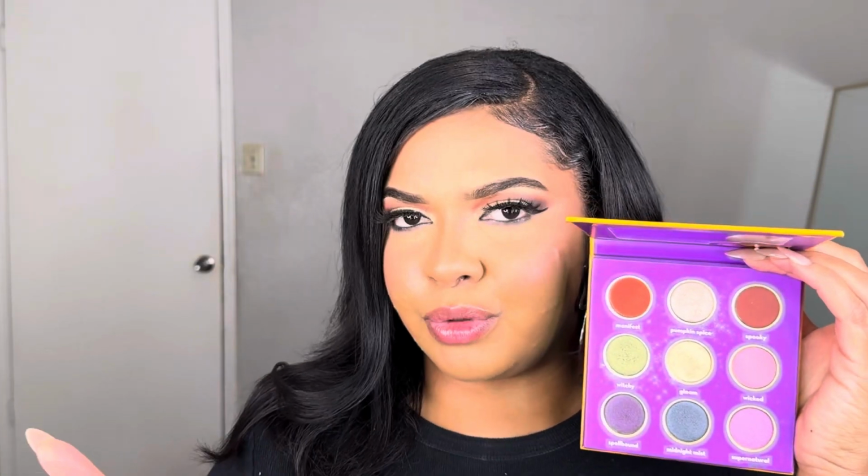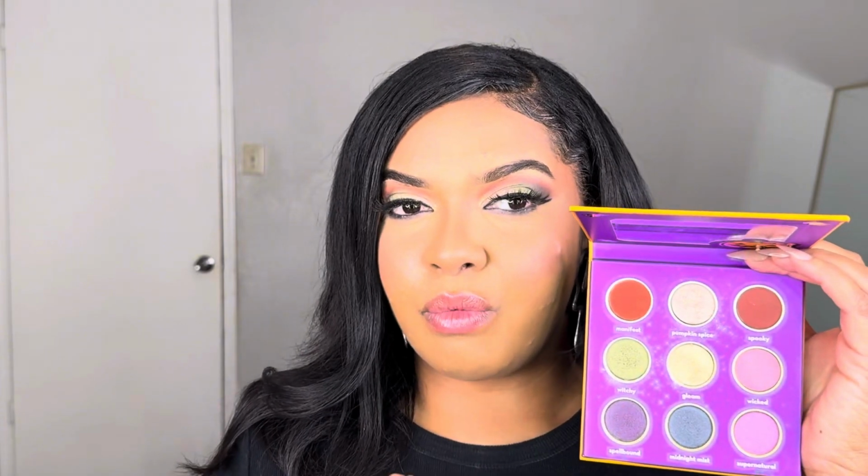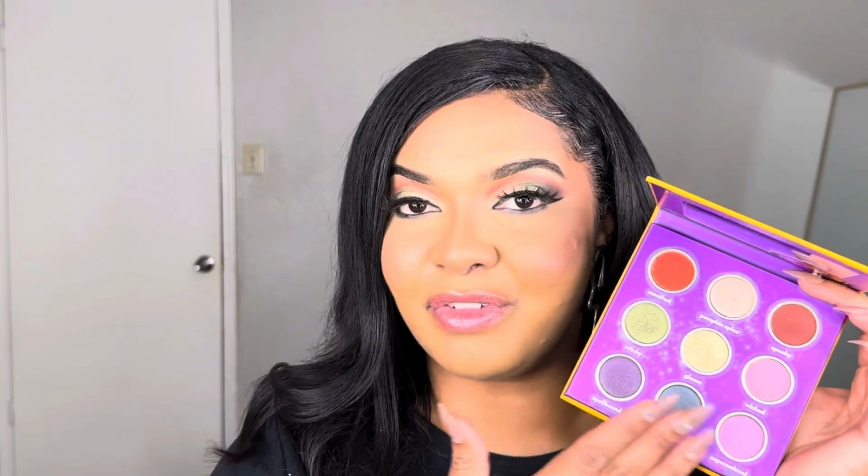Okay, let me give you guys my final thoughts on this palette. The colors are cute. They're cute. Now, do you have to have it? No. But if you're looking for something affordable, something good quality, this is pretty decent. I don't hate it. I will say though that these shades right here, even the swatches, I knew that I wasn't going to use them no matter what today. These just are not flattering shades in my opinion. I'm confused about why they're even in there.